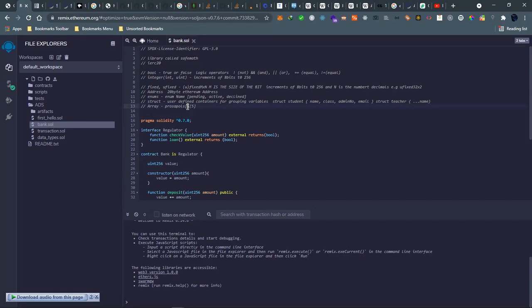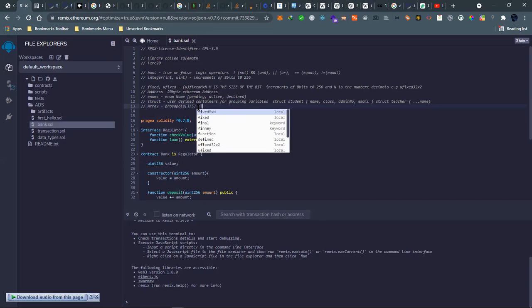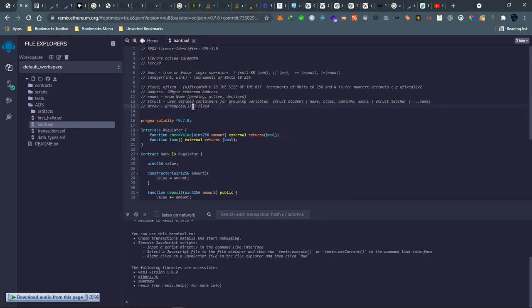So the number of data items that you can store in this specific array is fixed. This one is a fixed array because we have a set number of inputs. Based on this structure, we can only input 5 students in our system, or in our proposal names, or our candidates can only be 5.